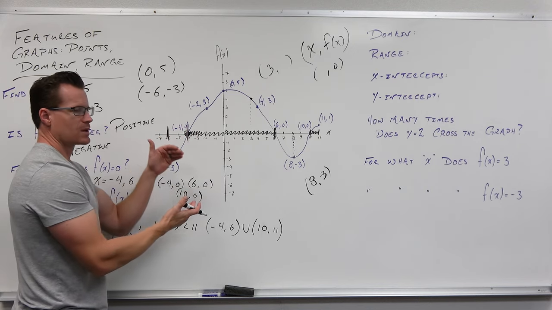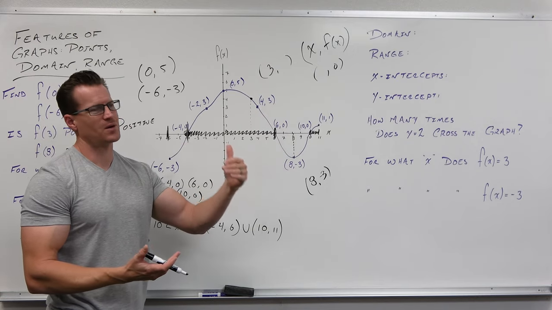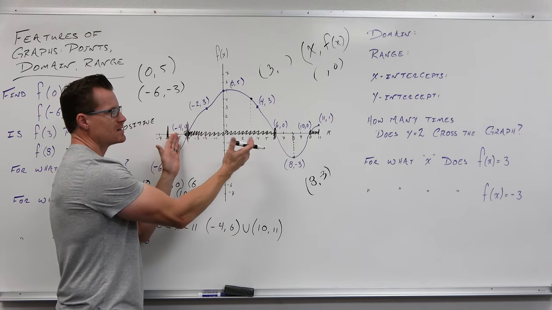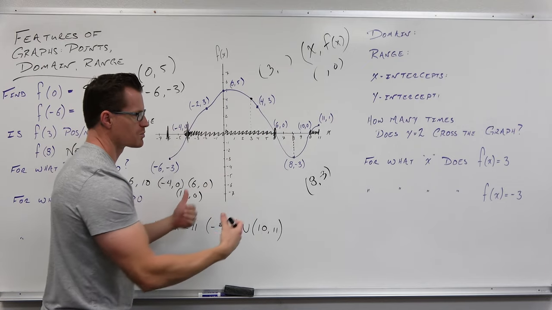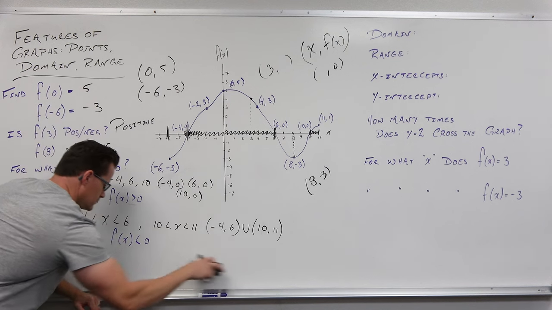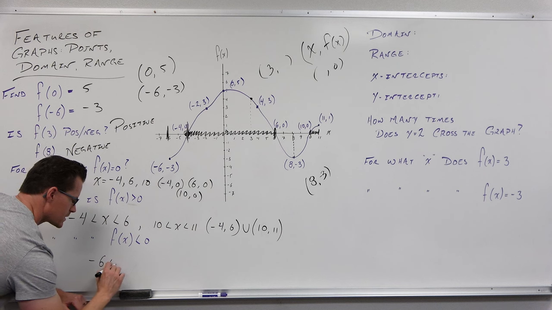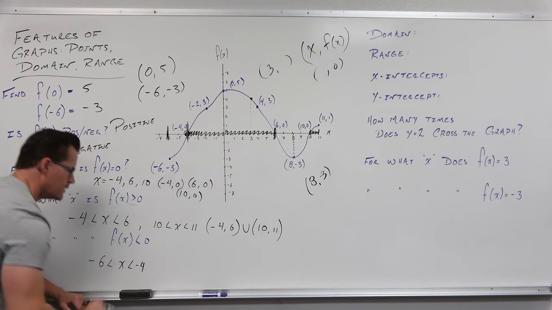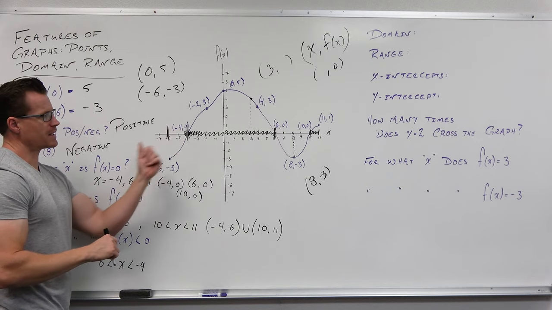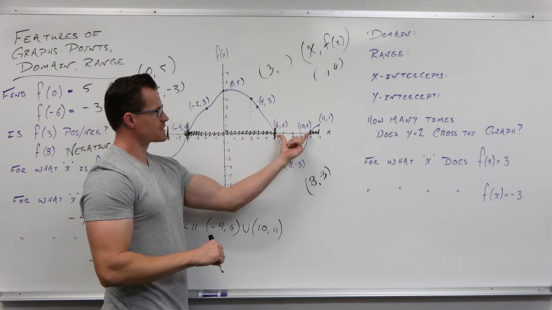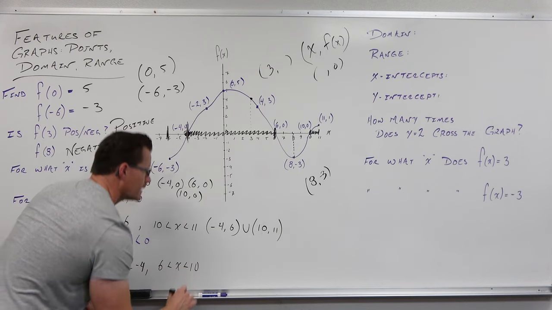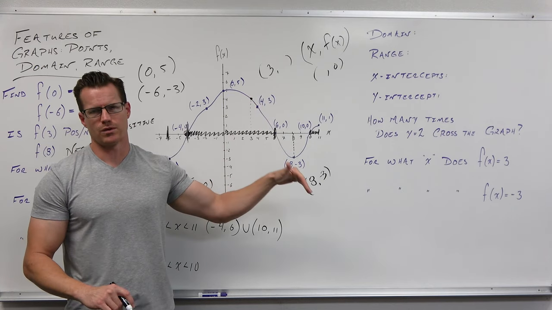Same idea, if we're not above, and we're not constant, we're not at 0, then we're below. So the intervals that we didn't just mark off for being above the x-axis probably are going to give us below. That would be negative 6 to negative 4. And we can do it both ways. So negative 6 to negative 4 gives us an interval on the x-axis where we are negative. Also, from 6 to 10. That gives us an interval on the x-axis where outputs are below the x-axis, or negative.